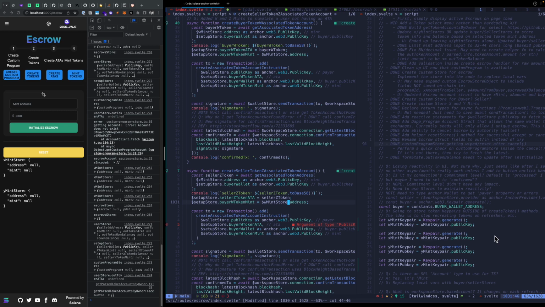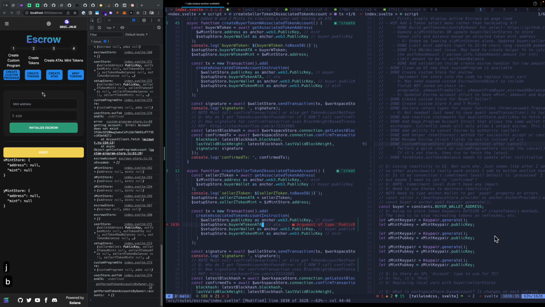I may go back and add the seller W token details, but for now I'm just doing the seller Z token mint. Yeah, this is the Z mint store.